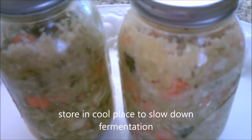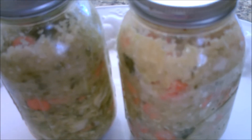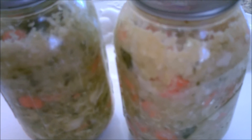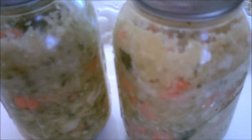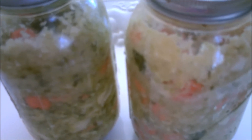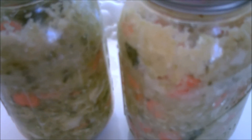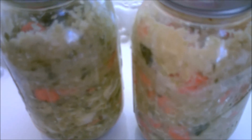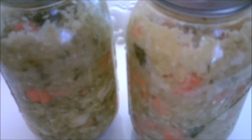Here's our end result — a fermented superfood that helps with gut health. The gut is now considered the second brain, and there's research done on it. We need to put healthy enzymes, vitamin B, and vitamin C into our bodies. This also helps reduce cravings for alcohol, sugar, and drugs — something that needs to be addressed more. Google the benefits of fermented foods; you'd be really surprised. Although you're eating organic, unless you incorporate fermented food, you are not eating as healthy as you could be. Go ahead and enjoy.